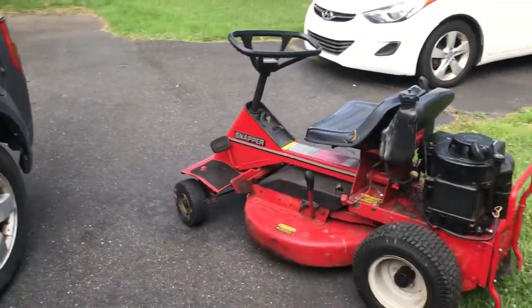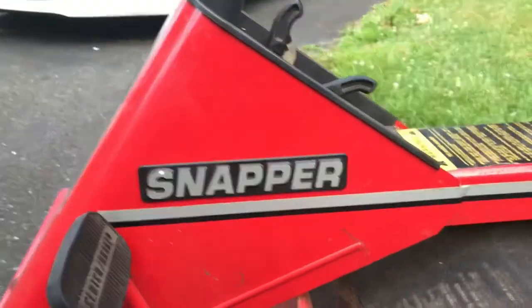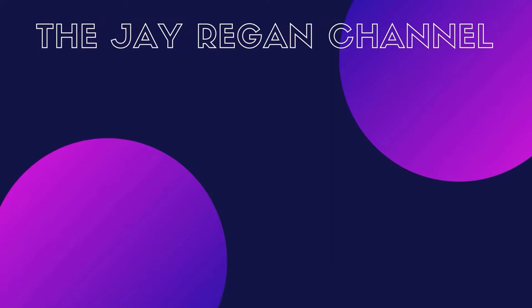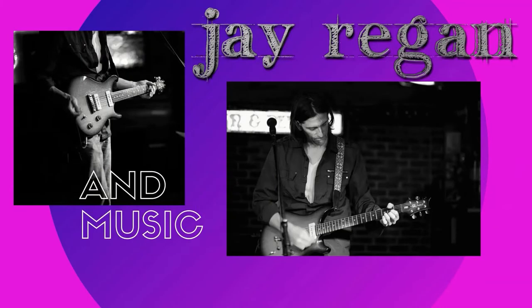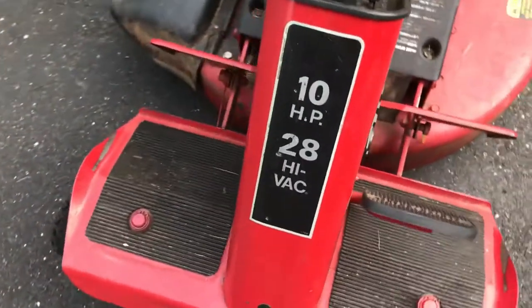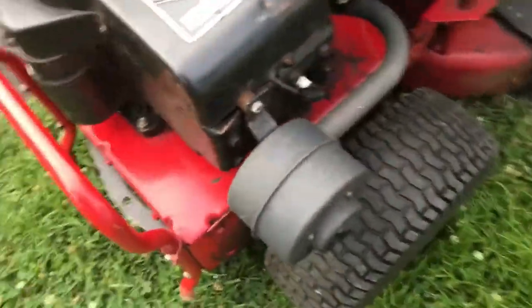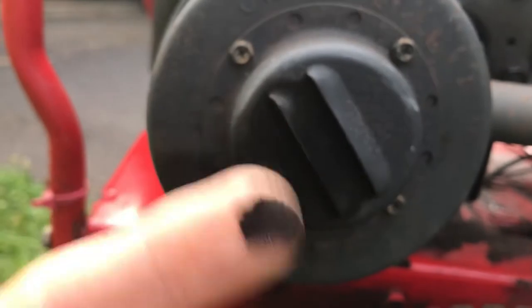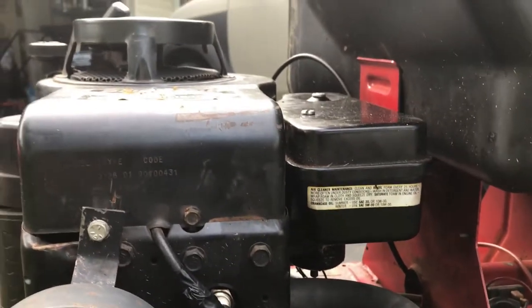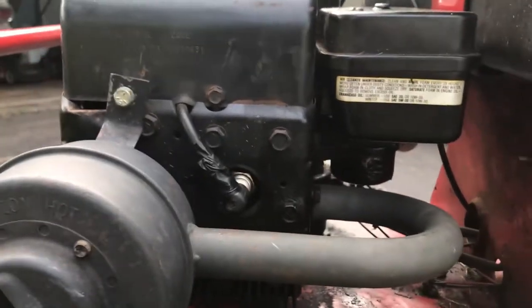Something a little different on Jay Man's Garage. We got a Snapper lawnmower that my mother-in-law and sister-in-law picked up. It started the other day, but when I engaged the blade it started smoking, spewing white smoke out of the muffler. You can actually see there is some goop on here. This has been sitting for a long time at the previous owner's house, so I'm hoping it's not a head gasket. I'm going to give it a once-over and see what we can find — possibly something with the carburetor.